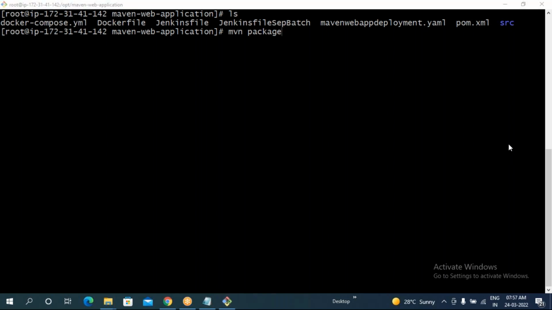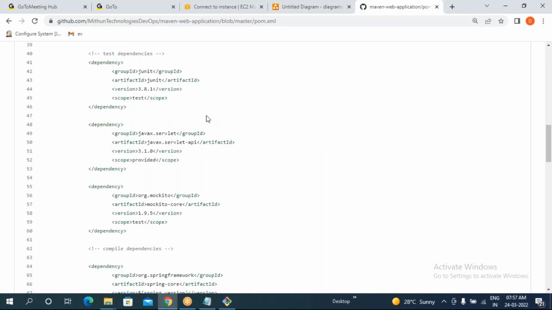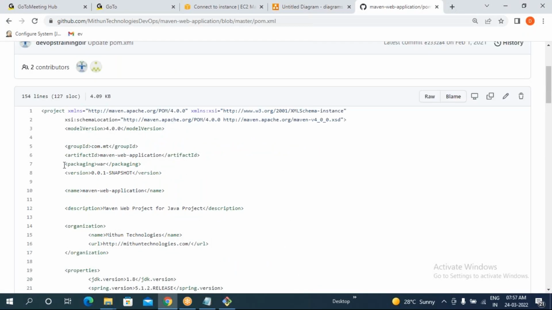I can see the package. What is the package? A package can be either a .war file or a .jar file. Of course, which file will I get? Jar file, war or jar, that I want to know. I can see the information in the pom.xml only. In the pom.xml, under packaging, developers have mentioned it. That means it will generate a war file. That's it. Let me confirm that one.